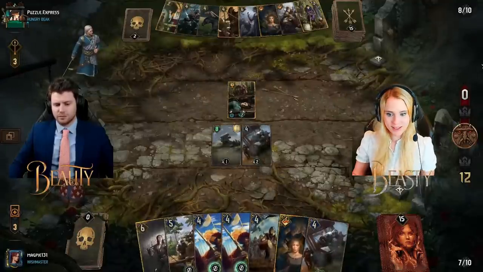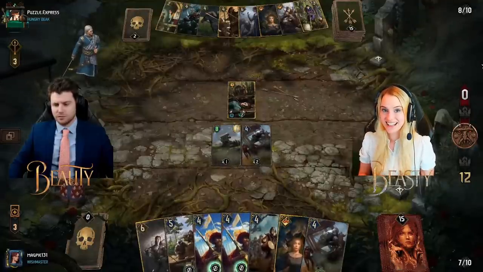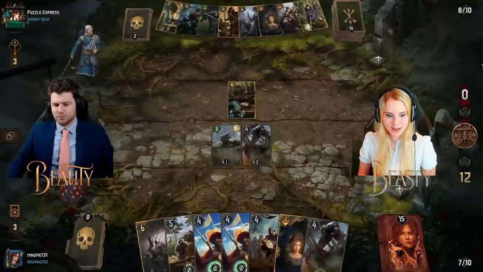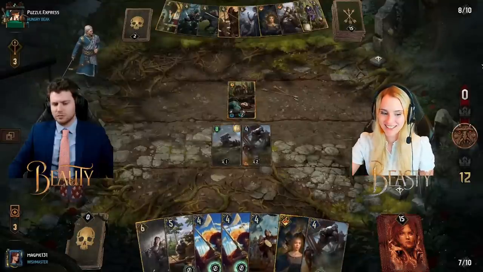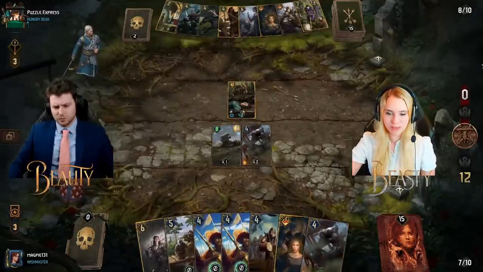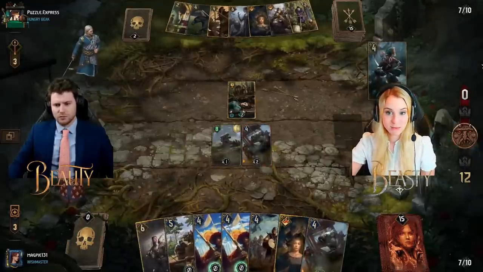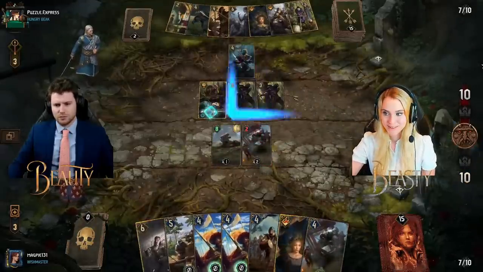Obviously, because the artifact itself is such low tempo, you really need that extra push when going blue coin. And if Puzzle Express can deny that, Magpie is in a lot of trouble. You're simply going to bleed out that Siege, bleed out Henzolt if possible, going to a short round with your similar setup, and you're good to go, really.